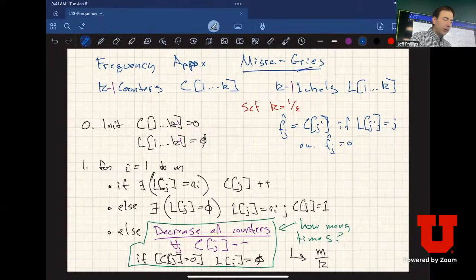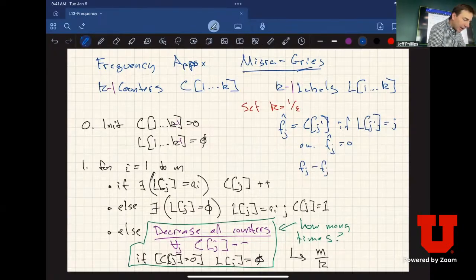Okay, so if I look at f_j minus f_j hat, can this ever be less than 0 for any j? Can my estimate of something ever be larger than the true value?